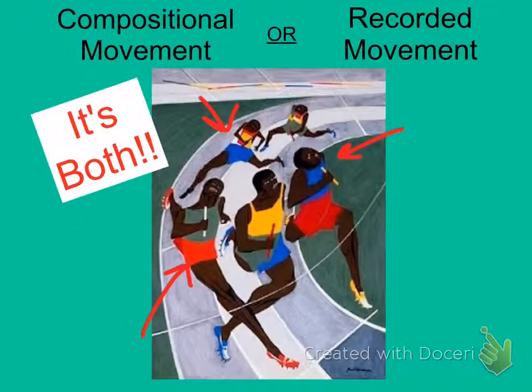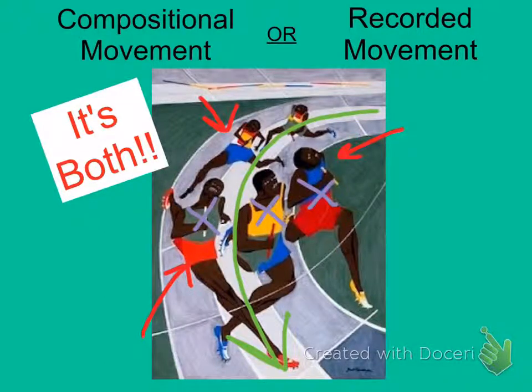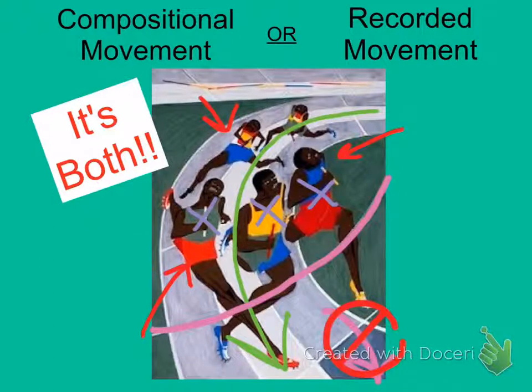eye travels, is determined mostly by the curve of the track and the figures being larger in the front than those in the back. The thin white finishing tape is also part of the compositional movement, and then it makes our eyes stop at that point of the composition and not fall off the bottom right in the same direction that the figures are running.